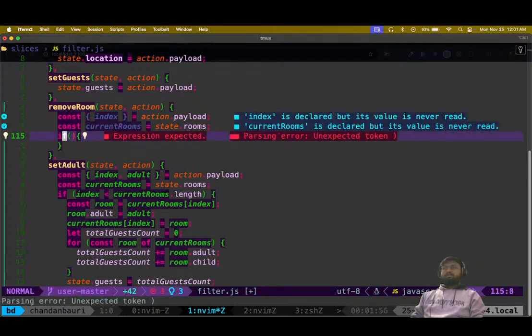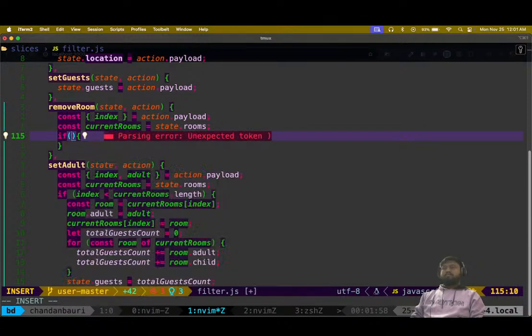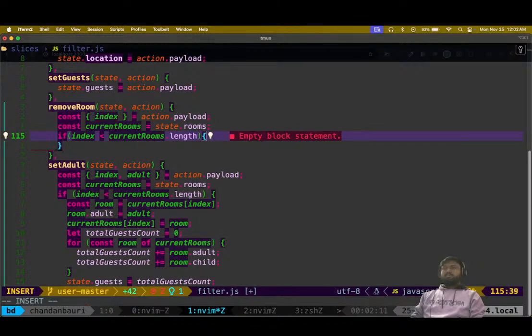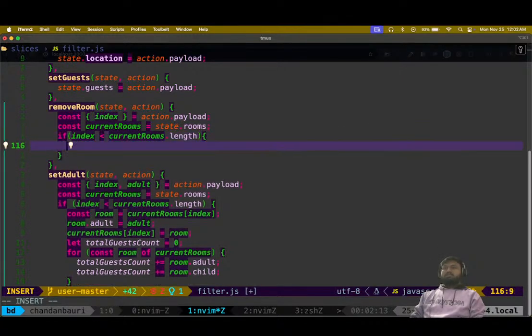Ideally I'm going to do the same thing. Current rooms index is less than current rooms length, like the index has to be smaller than that. Ideally, just putting this one here for now.